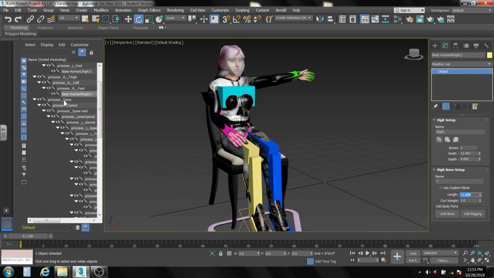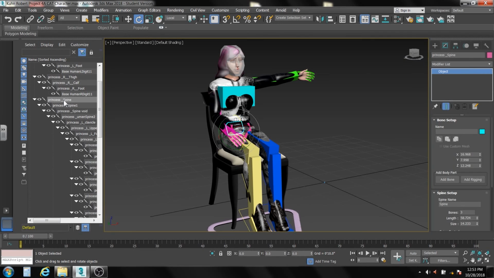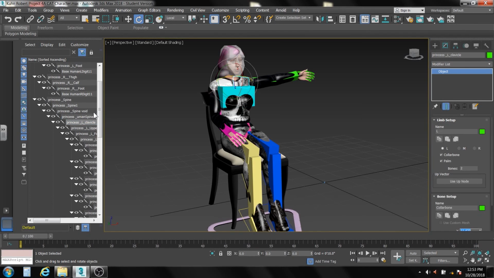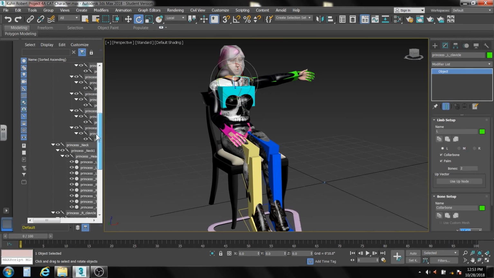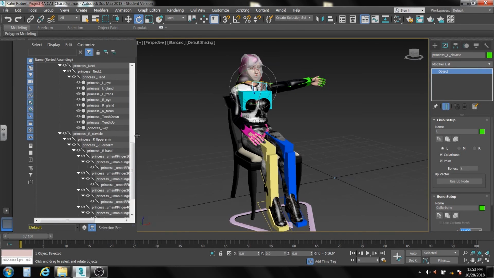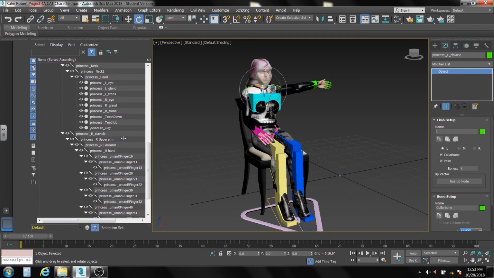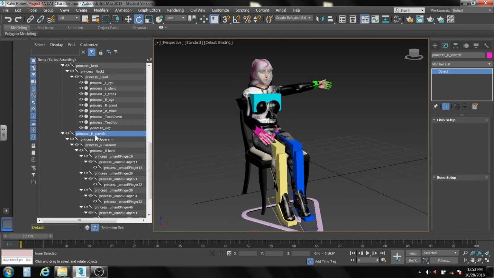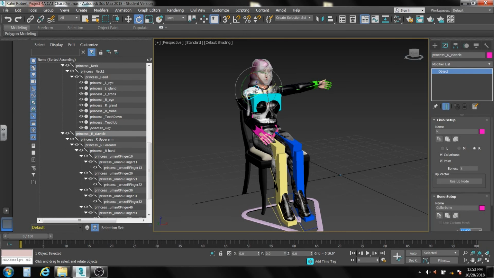Up here we have the spine, and all the various parts of the spine, until finally we get to the left clavicle. Actually, let me show it to you on the right clavicle, just so that it's closer. Okay, so here's the right clavicle. In other words, the shoulder.